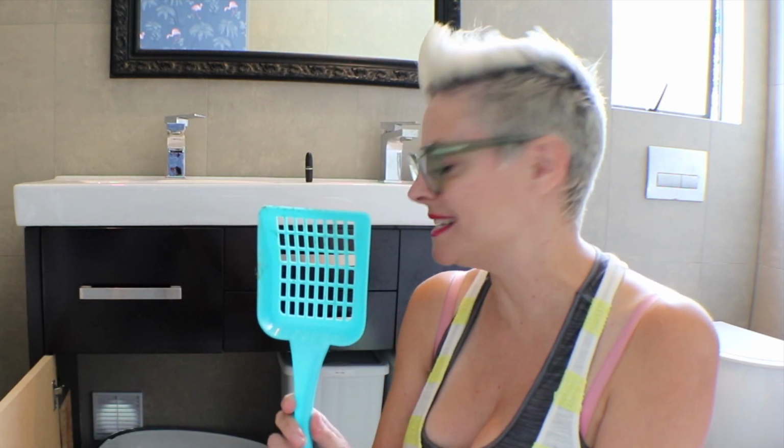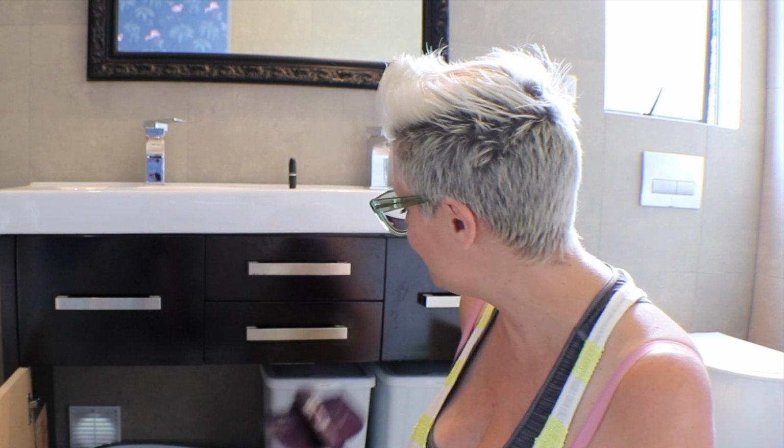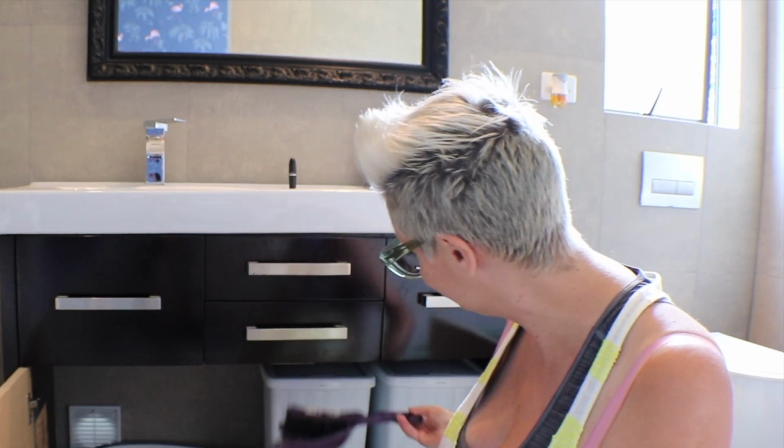There's a couple of other things that I keep in here. One is the litter scoop, which makes scooping in and out of the litter tray super easy. At the moment that's just sitting on top of these boxes, but one of my plans is eventually to put hooks on one of these doors and hang it there so it's neat and tidy. The other thing I've got in here is a really grubby dustpan and brush, which enables me to do a quick clean up each morning and get rid of any sand, any debris, anything that the cats had kicked out of the tray during the last couple of hours or overnight. Again, that just sits on top of these baskets at the moment, but the long-term plan once I do the complete makeover is again to hang it on one of these doors.